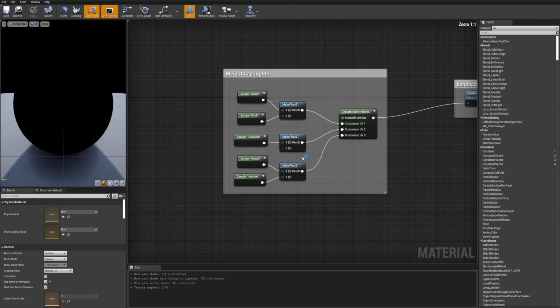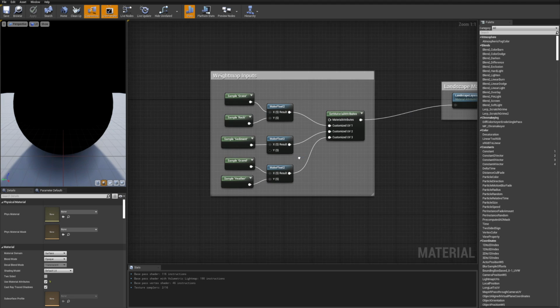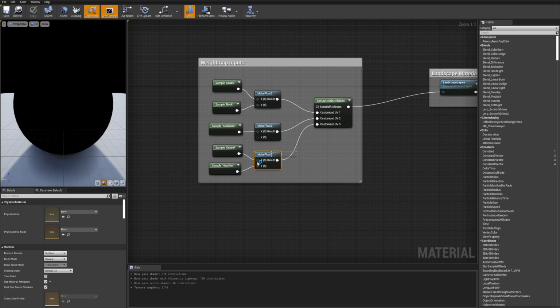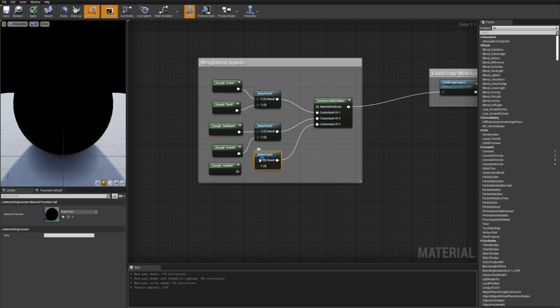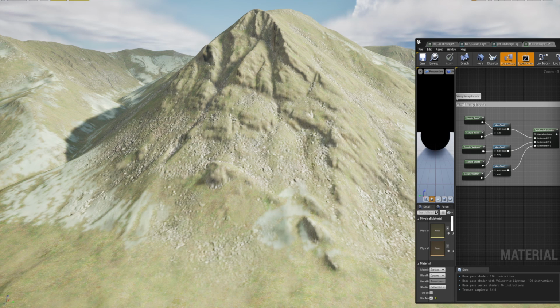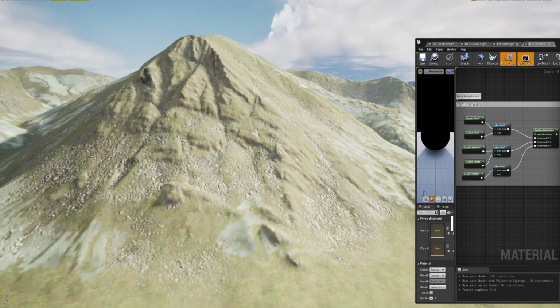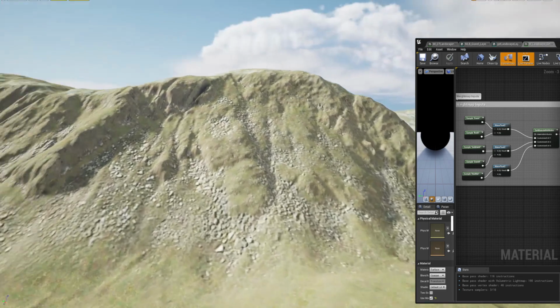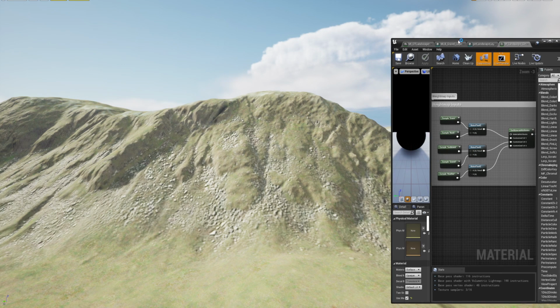And we can see that the gravel is in the 1, 2, 3, 4. So what I've done is I've connected the gravel up to that new make float 2 there, and really should have been in the second input of that make float 2. So I'm going to press Alt and left click to disconnect all of those and rehook that up the way it's supposed to be hooked up. And there you can see now we're getting that gravel kind of distributed in the correct location. And that's already starting to look pretty nice, in my opinion.